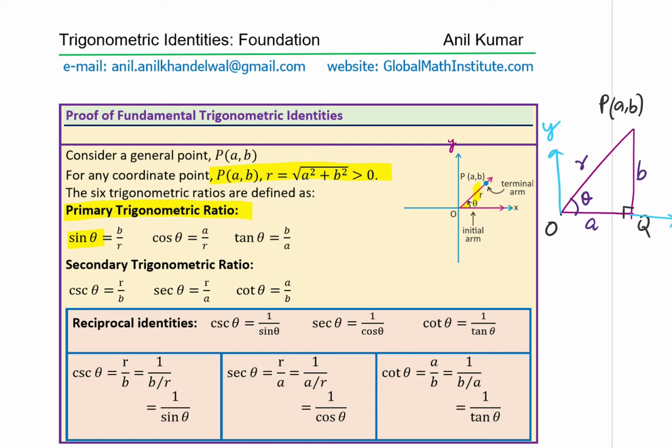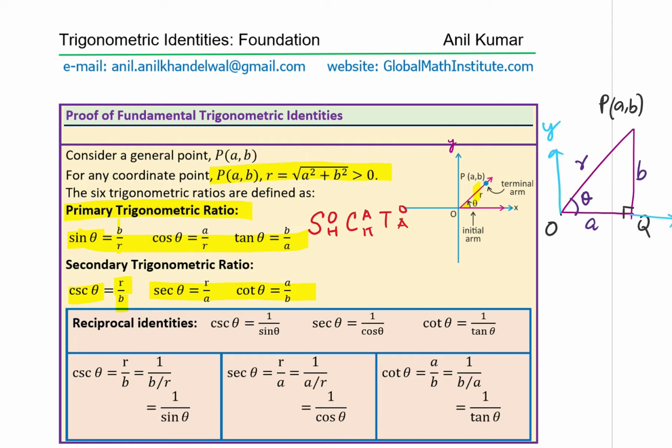Now, the ratios we could always write as SOHCAHTOA, right? Sine is the ratio opposite to hypotenuse, cosine is adjacent to hypotenuse, and tan is opposite to adjacent. So you can remember it as SOHCAHTOA. Trigonometric ratios, when flipped, give rise to secondary trigonometric ratios as shown here. Cosecant theta is the reciprocal of sine theta. Just flip r and b, and you get your ratio. So accordingly, you get all the six trigonometric ratios.